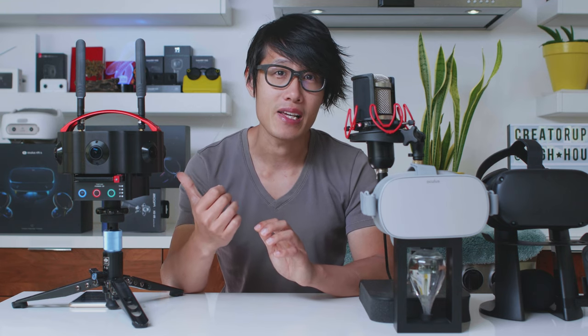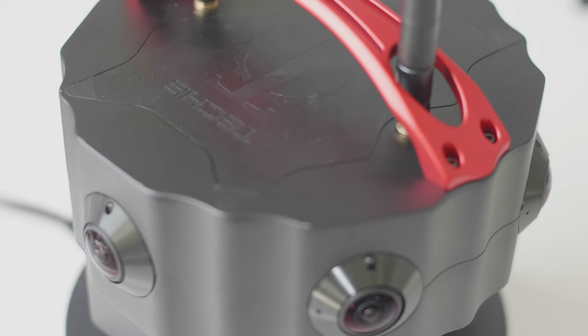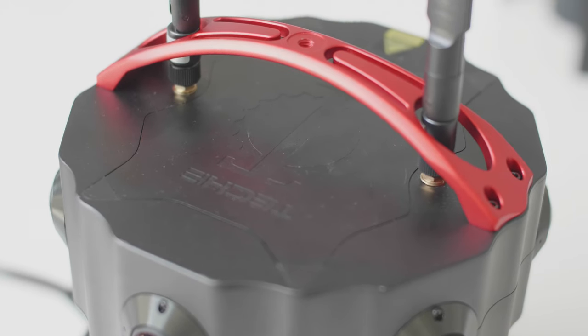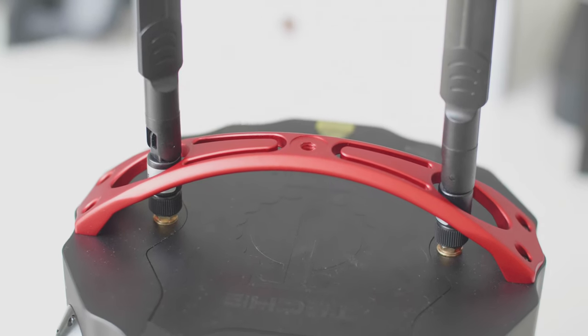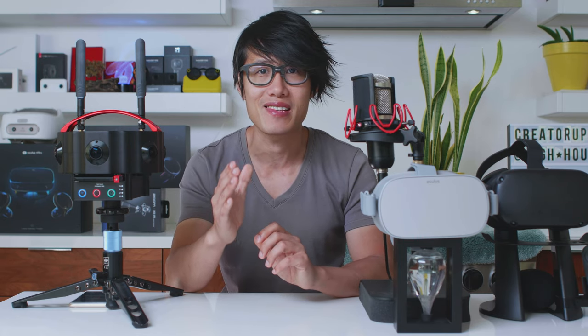If you have not heard of Techie, short for technology for everyone, here is another review of the Techie 720 Pro 360 camera. Like all the other Techie cameras, the VMAX 3D has an impressive build quality — it does not feel like cheap plastic like some other Chinese-made 360 cameras. It also uses two antennas to boost the Wi-Fi signal, like the Insta360 Pro 2, so you can remote control the camera using the cell phone mobile app. It is pretty decent as the antennas are bigger and higher quality.